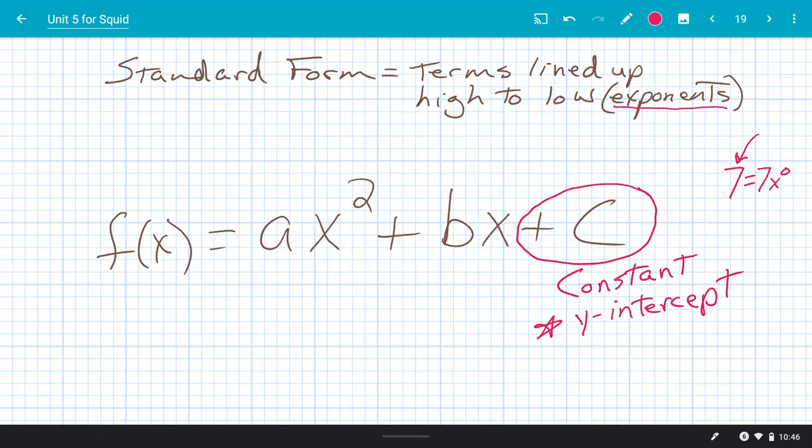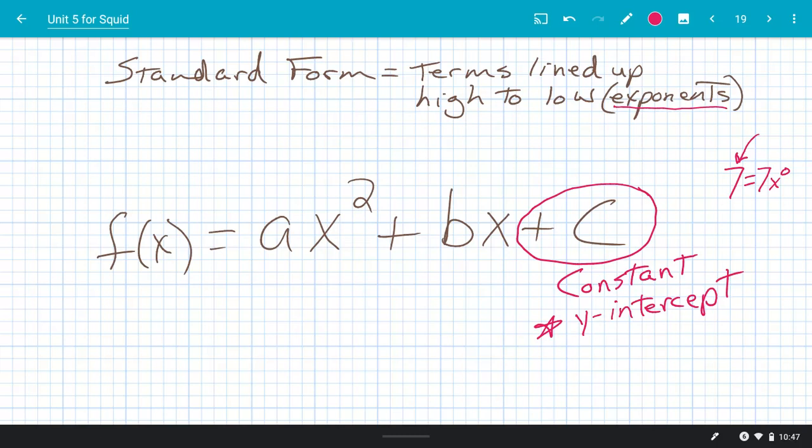So you could be taking the ACT or the SAT or something and have a multiple choice question that says, hey, graph this polynomial. And it could be some crazy one to the 7th degree. And you can look at the constant and see, hey, the constant is 3. So it's got to cross the y-axis at 3, right? And look down at those multiple choice and only one of them crosses at 3. It has to be that one. That's how important this is, okay? The constant is always your y-intercept, okay?